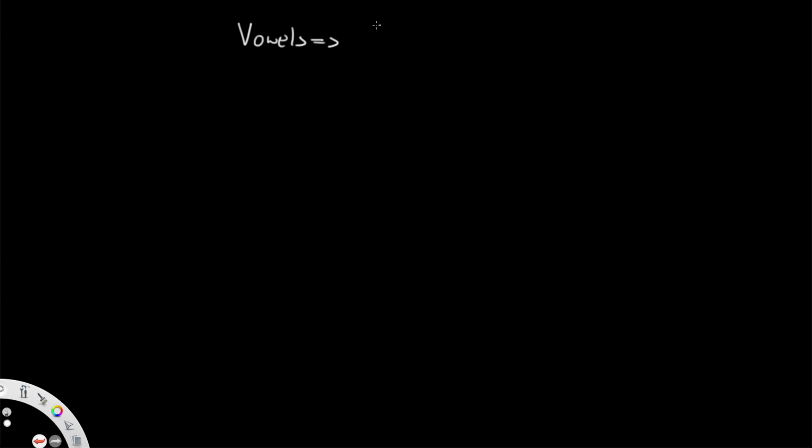Okay, so let's start off with the basic explanation of how we could solve this. Let's start off with what exactly our vowels are, just to write it down so you have an idea of that. Okay, so the vowels that we have are going to be A, E, I, O, U, right? So those are the vowels, and this is the lexicographical order of them.